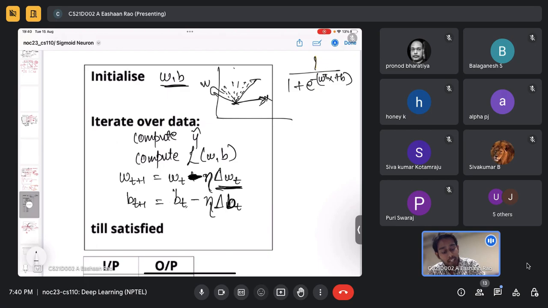If you directly do this, the learning will be very random and abrupt, because it will try to fit for a particular data point, but we want to fit for most of the data points. That's why the learning rate should be very minimal. So slowly look at each and every data point and improve the parameters w and b accordingly. Okay.